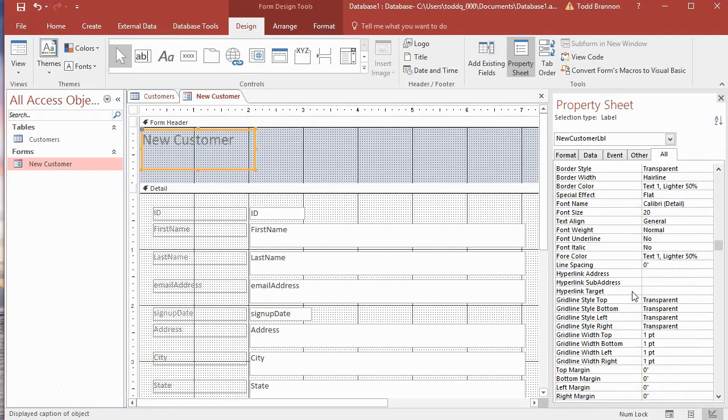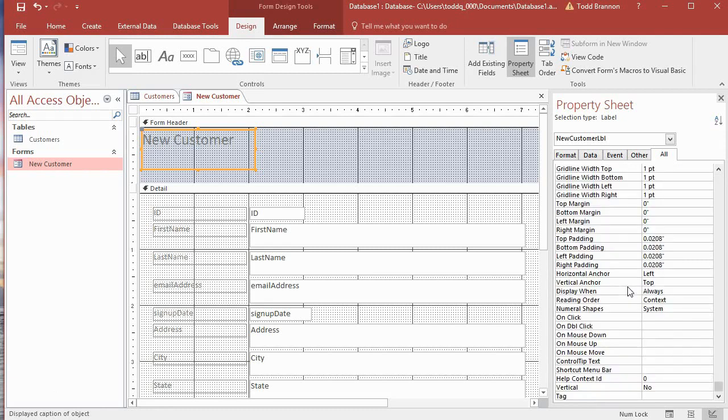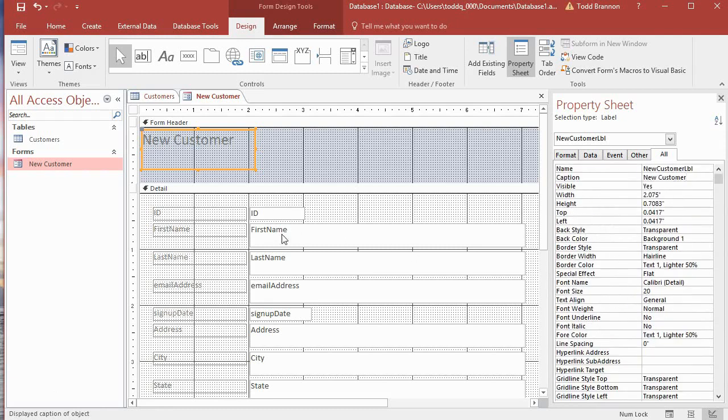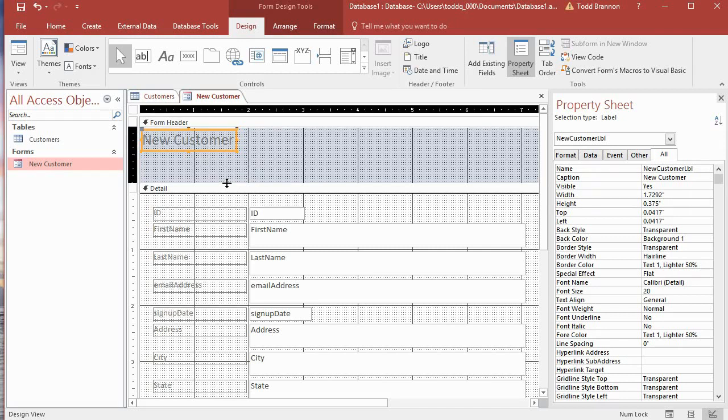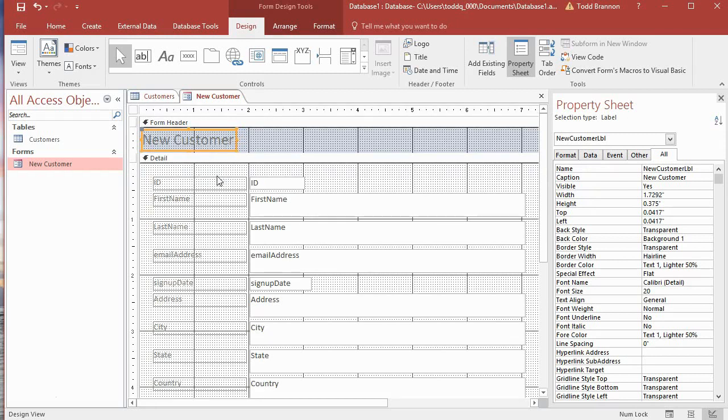So it's got all the properties, and there's a ton of them. And we'll be looking at a lot of these as we work into editing and formatting our forms. Now, one thing I can do here is double-click when that's got a double arrow and resize that box. Now I can go down here to the detail bar, and once that double-sided arrow appears, I'm going to left-click and hold and drag this up, and then I can bring that up that way.